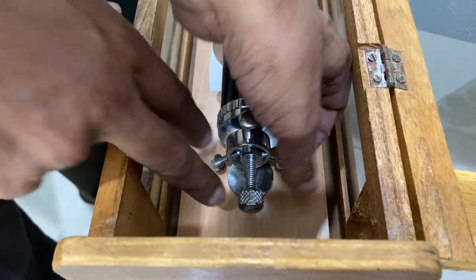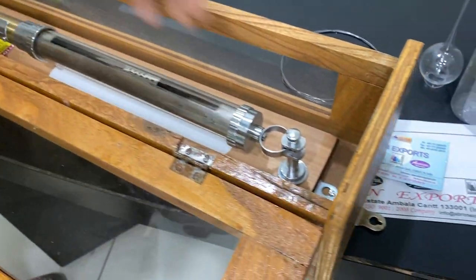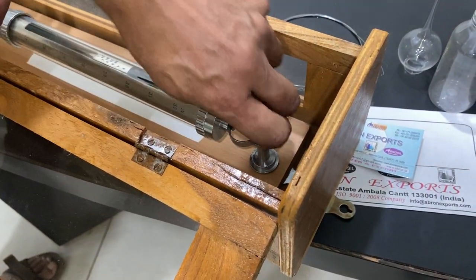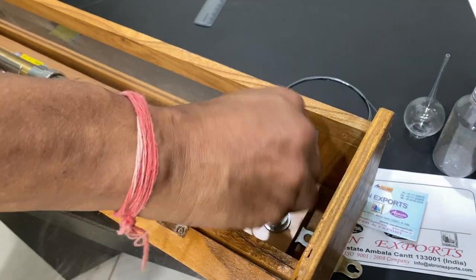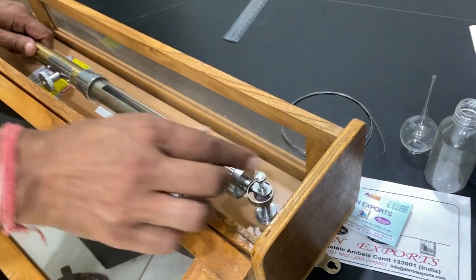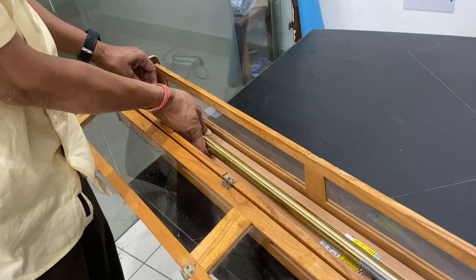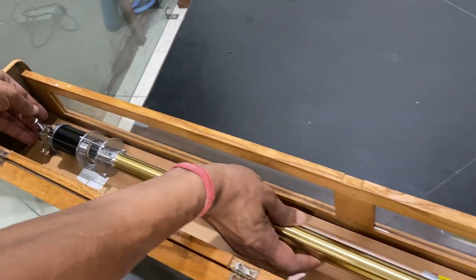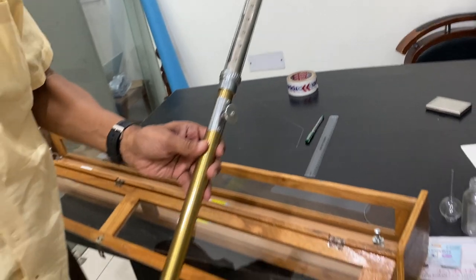You can move it like this and see, it is moving. You can open all three sides and one more from the top side. The top side also has a screw here — you have to open it so that this barometer can come out. Take it — just see, it will come out from the top. Now it has come out. Open this and the other side. There is a screw, so you can open this so that it comes out very easily from the front and back. Now this is the barometer — let me give you the parts.